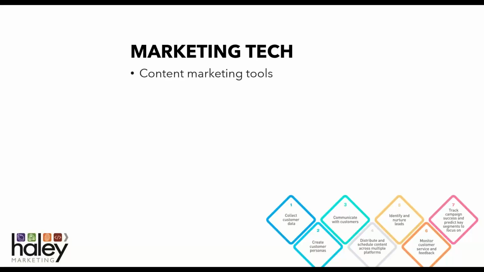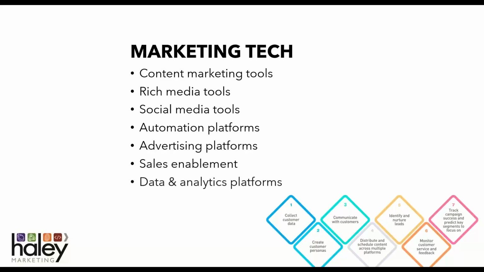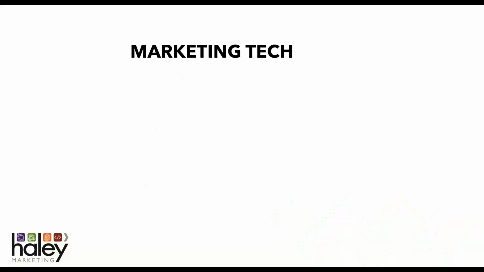And so there are content marketing tools, which we'll talk more about in a minute, rich media tools, social media tools, automation platforms, advertising platforms, sales enablement, data and analytics platforms. That's just a subset of that first graphic, but you're going to want to actually have technology or partners that provide technology in all these areas. So let's start with content marketing.